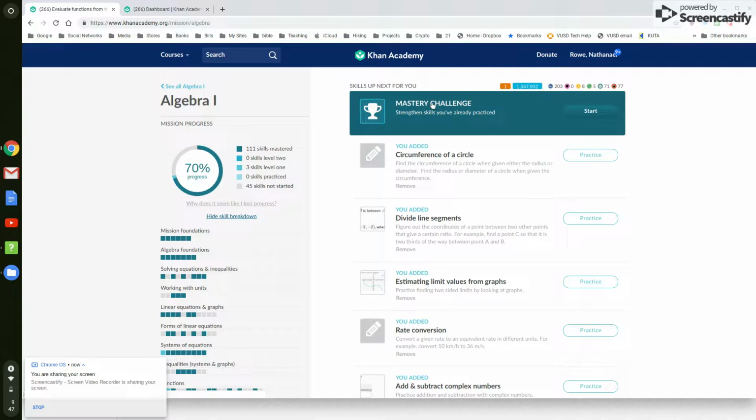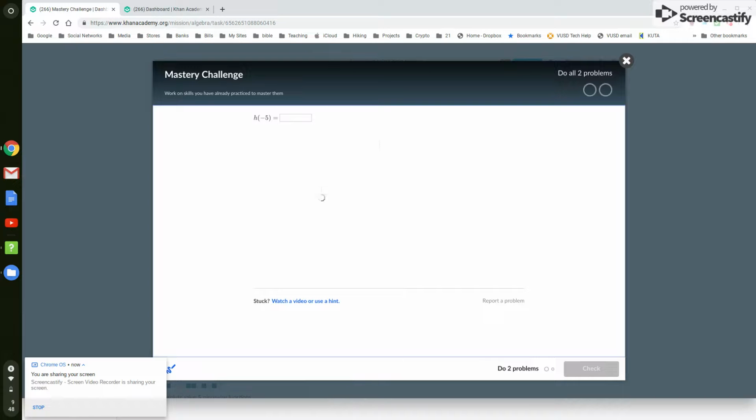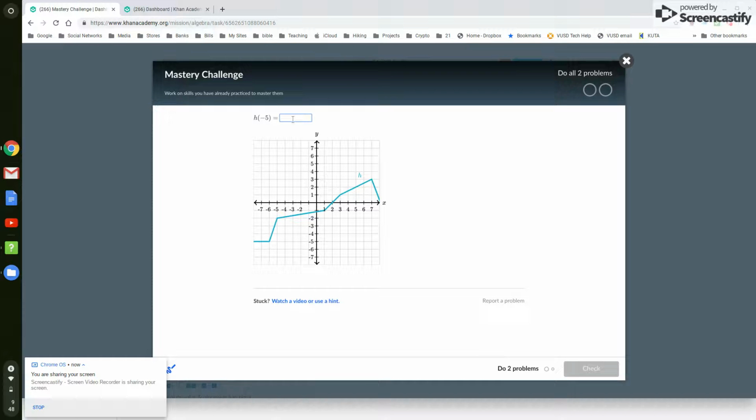Here's the problem with the mastery challenge through the mission method: you're not going to know what kind of skills pop up in here. A majority of them are going to be ones that you recently practiced. So I practiced a few skills just so I could get a mastery challenge to pop up. Let's click on it and see what happens. Yep, this has to do with identifying functions, and I just did this skill. I was practicing it so that it would pop up.